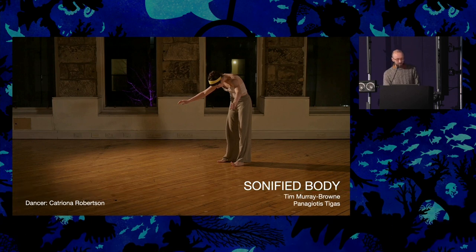I meant to say before, but the dance is entirely improvised. The two videos I showed you are the same. The sound is real time and she's responding to what she's hearing, but all the movements she's doing, she's never done before. That's quite important to me because it's really pulling on the knowledge that she already has in the body, without asking her to learn a new kind of movement language in order to interact with the system.